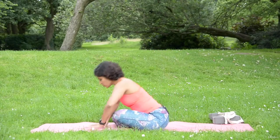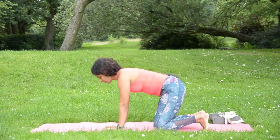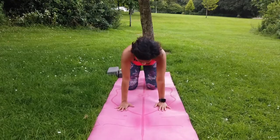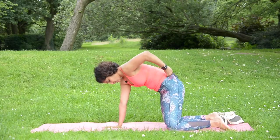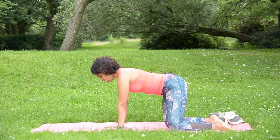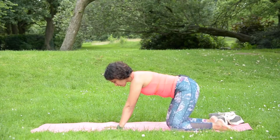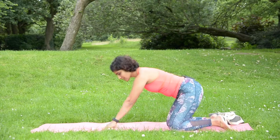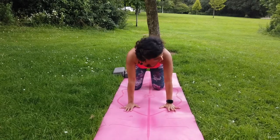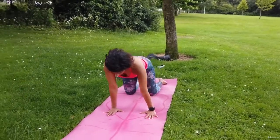From here, we'll go to tabletop position. Make a few wrist movements. Tabletop, again, your shoulder joint aligned to your wrist joint, hip to your knee. Don't keep it forward, just keep it aligned in a straight line. We'll do rotations. Do not keep your fingertips, just place your palm firmly on the ground, index finger straight, 90 degrees, and thumb out.